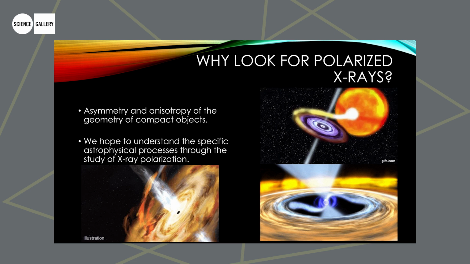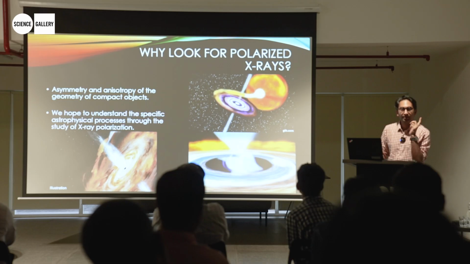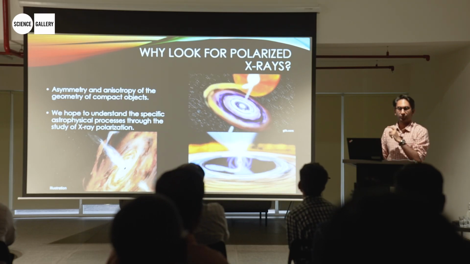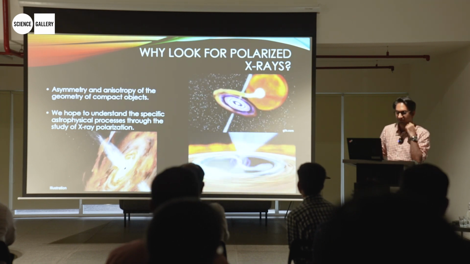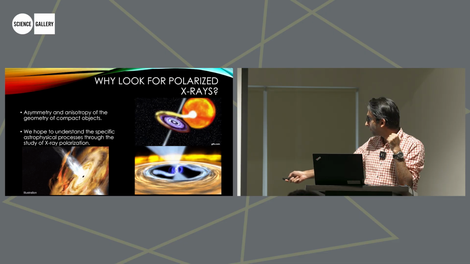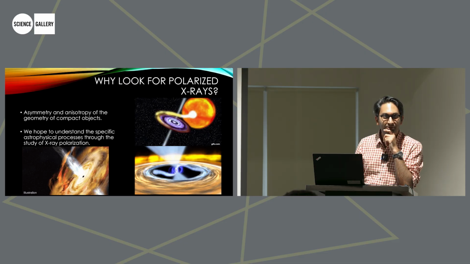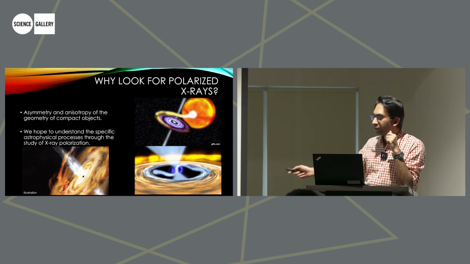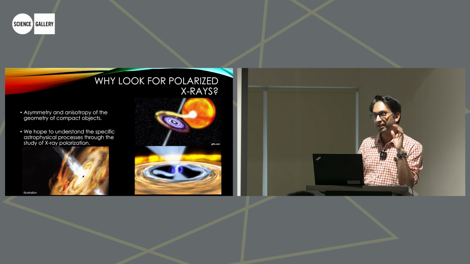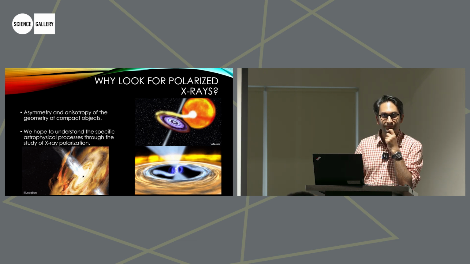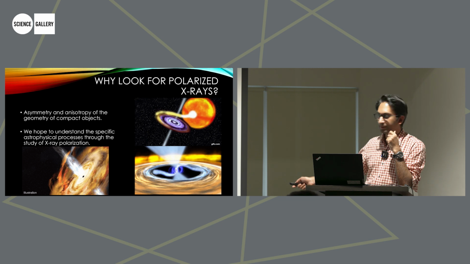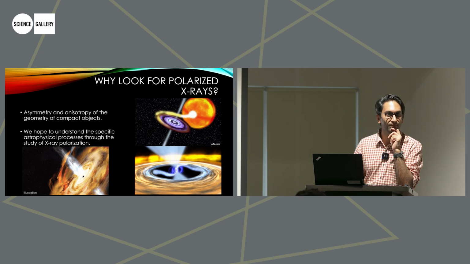And I told you something earlier, that isotropy will result in unpolarized radiation, anisotropy will give you polarized radiation. So where is the anisotropy? I said neutron stars are massive magnets, which means the way matter will go onto the neutron star, fall onto it, there is a preferred direction. The way it gets burnt, there is a preferred direction. The way it's emitted, there is a preferred direction. This anisotropy, this break in isotropy, is what causes polarization.